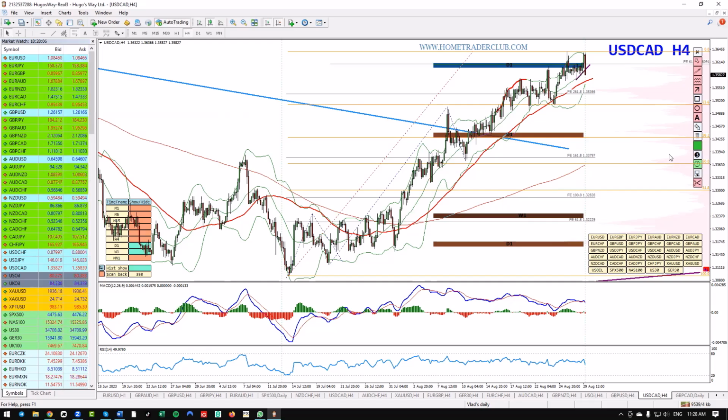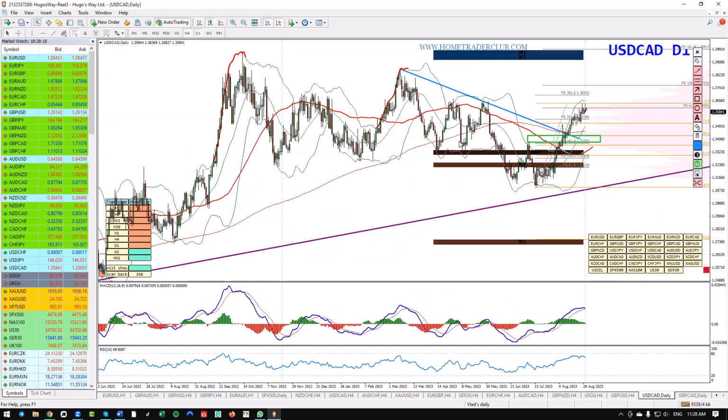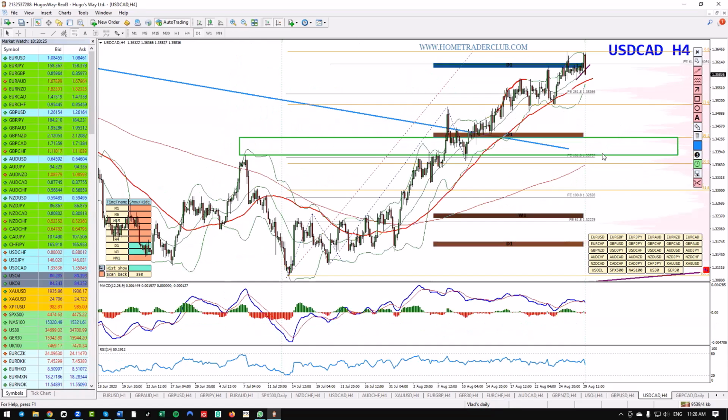Another reason why I love this zone, it's also because it's right here on the broken resistance, which is now acting as a support. Okay, but also if you go to the daily chart, you will see that this is a retest of this falling resistance line. It's all there. So it's absolutely classical zone for the target area. Okay, so we want this close below the line, any pullback, and we should get this corrective movement. For me, as long as these highs hold, this is the area of invalidation, I will be bearish.